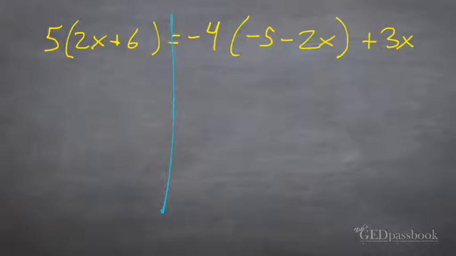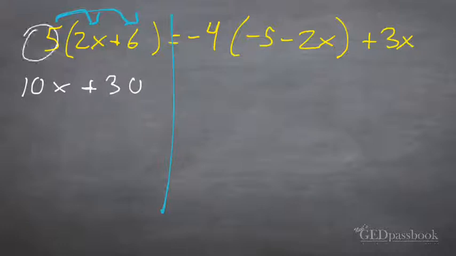So how about we do that? Let's start with world 1. This side right there. What could we do here to simplify this? We distribute it out, right? Creating, what's 5 times 2x? 10x. What's 5 times 6? Positive or negative? So you put the plus 30 sign there because positive 5 times positive 6 is positive 30.